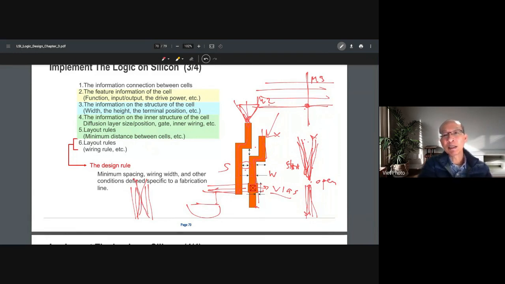If it touches, it means a short. Another one goes like this, and because of this short here, it might short here too.